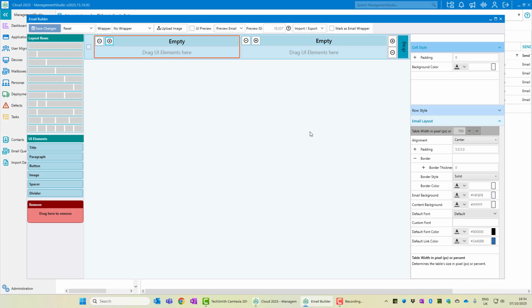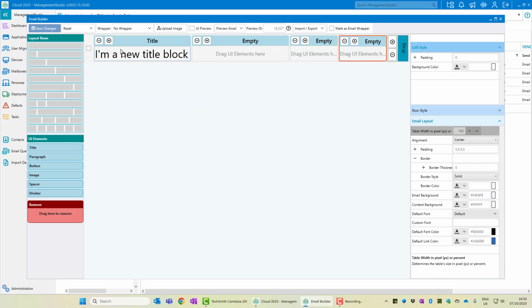If you want to add or remove elements, you can do it with these buttons here. So I can add an element, a second element there, so I've got 4 in total now. And again, I can make these wider. And then you've got your UI elements. So those are the actual content. It could be something like a title, so I can drag that in, paragraph, a button, something else like an image.